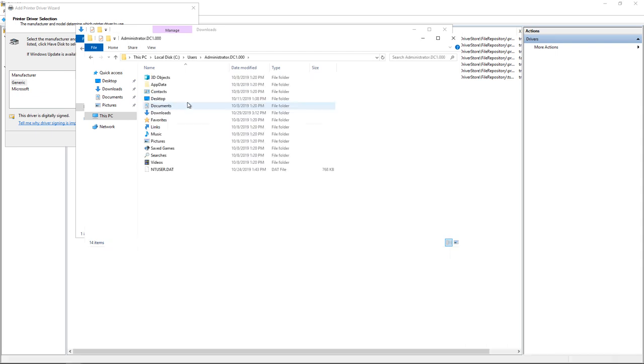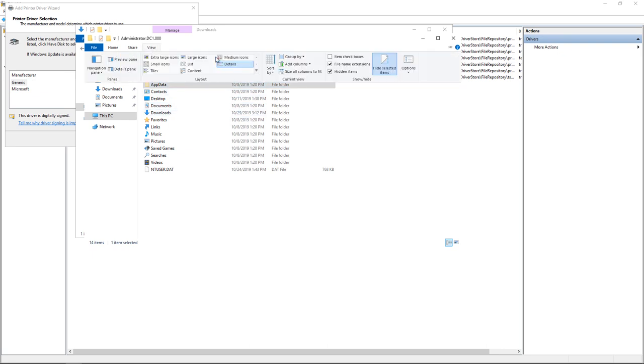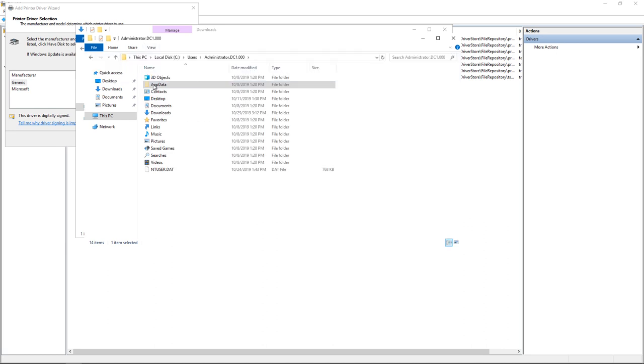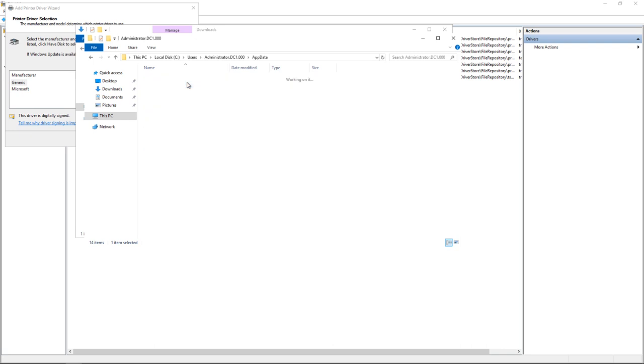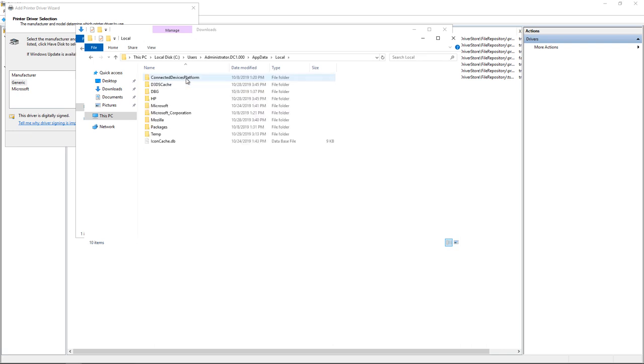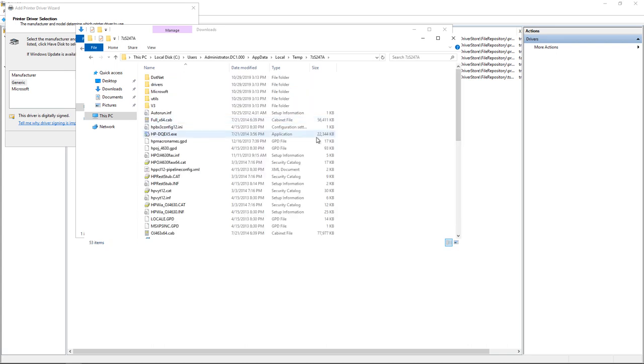Now we'll go to Administrator. And you can go to whoever you're logged in as. And then I'm going to go to App Data. Now, if you don't see App Data, just go to View and then click on Hidden Files, and then App Data will show up. And then after App Data, we'll go to Local, because we're not using roaming profiles. Most of us aren't. And don't click on HP, because there's nothing that we need in there. It's all inside Temp. So look at today's date, double click, and there's all of our files.